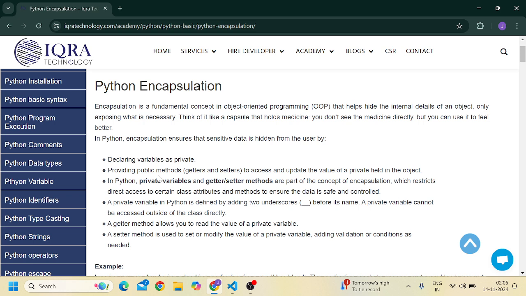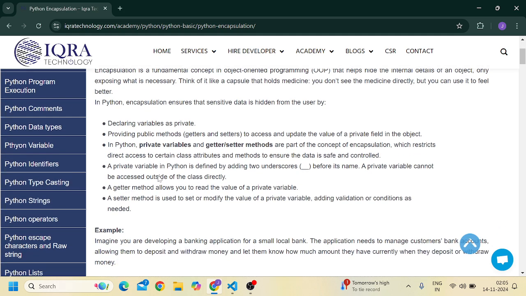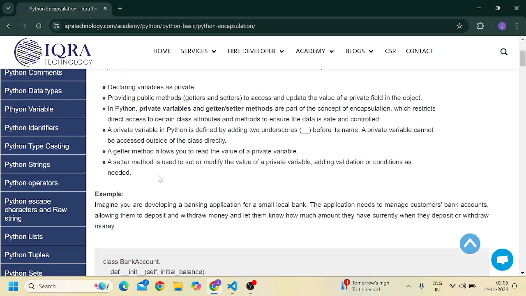Getter is used to get the value of the private variable of a class, and setter is used to change or manipulate the value of a private variable. Getter and setter both are methods. You can name them anything, but that's what the concept is called.